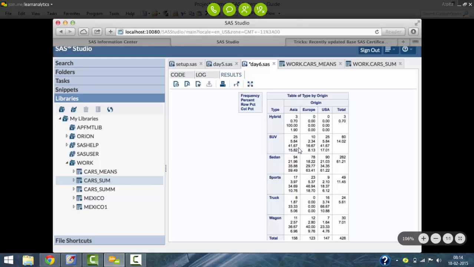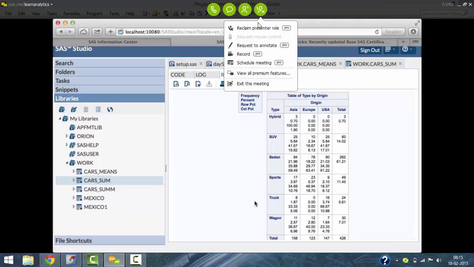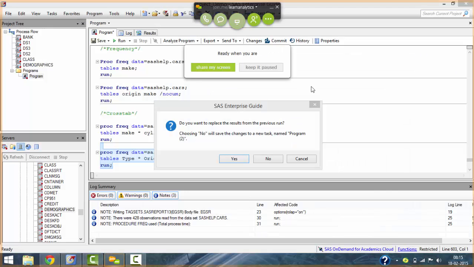Your row percent will be 100% row wise and column percent will be 100% column wise. Is it making sense? I hope it's clear now. You can try a couple more examples so that you can understand it better.